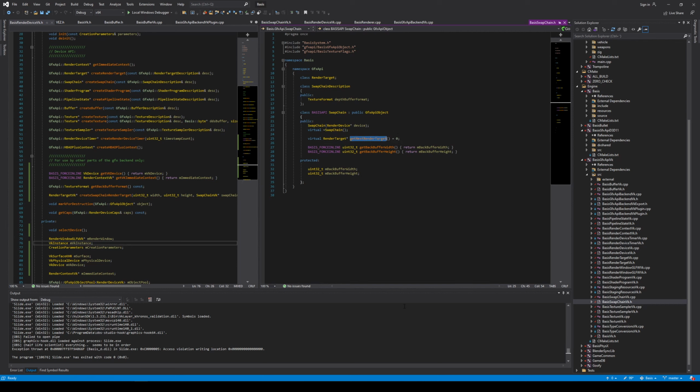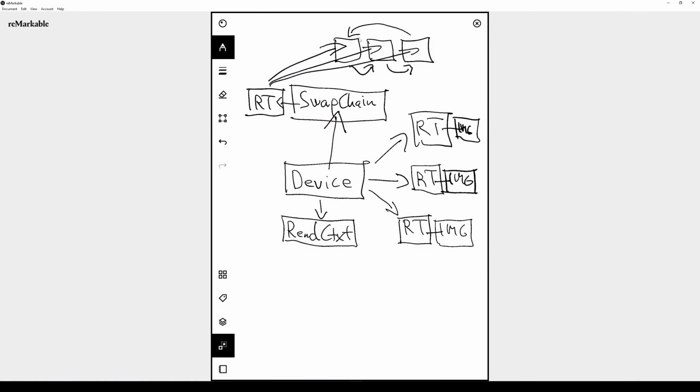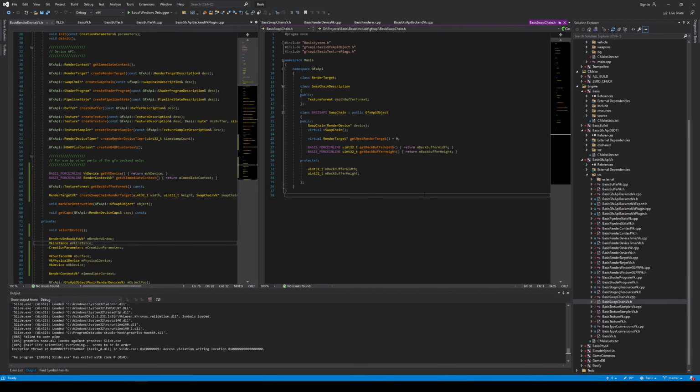So if you have these images here, you're supposed to essentially not really have to care which one you're rendering to, but you can ask the swap chain, hey, give me the render target that represents the next image in this chain, and then it just goes from this to this to this, back to this, and so on. And you can get some height and width, apparently. That's it, essentially. That's what the swap chain looks like to the engine. But depending on the actual graphics API, it may or may not be pretty complicated underneath.